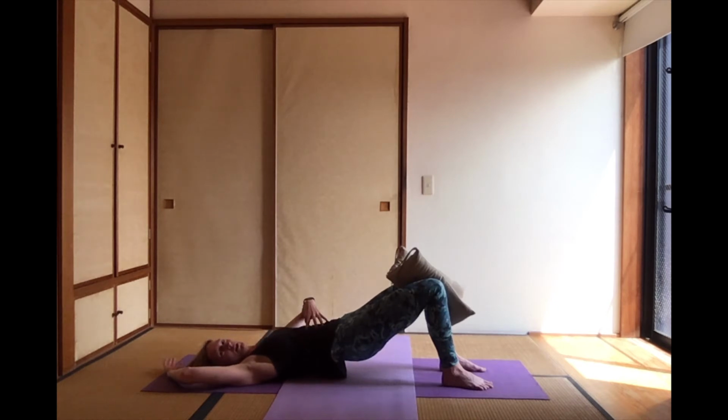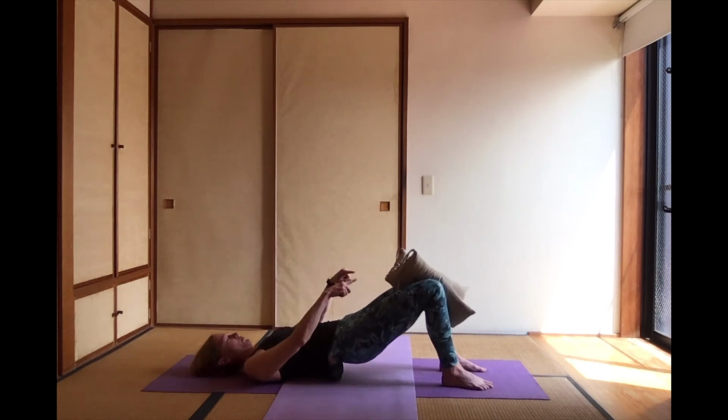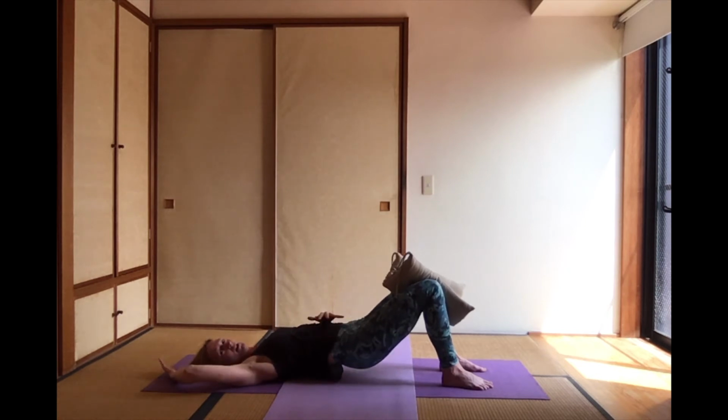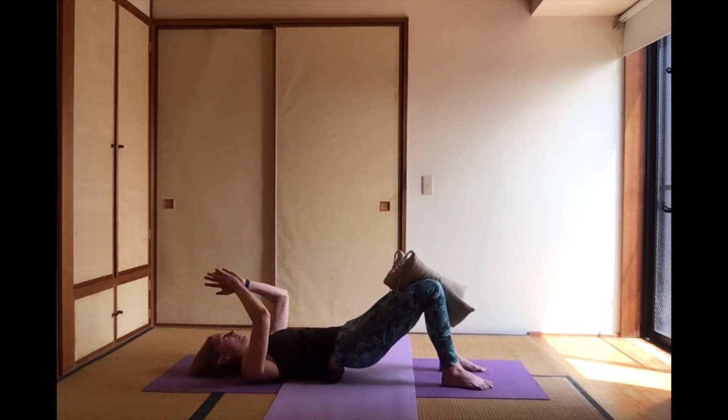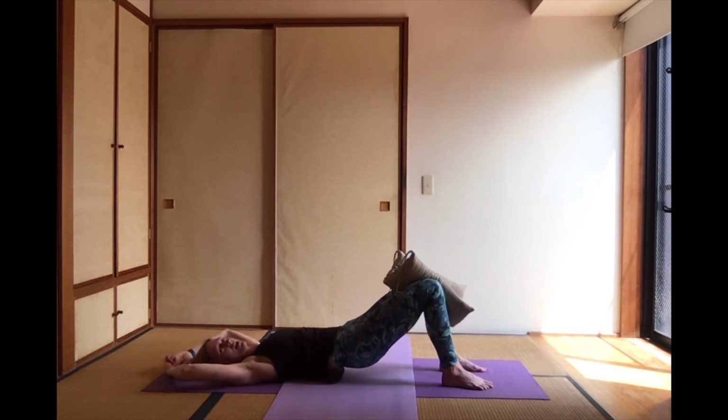Feel glutes are working. Your belly is a bit working. Do not arch. You're down here and you start squeezing the pillow together. You squeeze, squeeze, squeeze. If you feel you want to lose the tension in your belly, retune it. Really feel inner thighs, butt. Five. Four, little pulses on the pillow. Three, two, last one. Keep the tension.